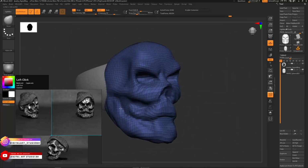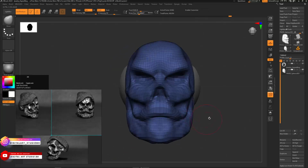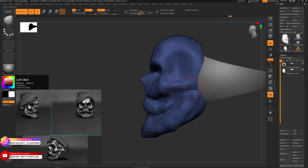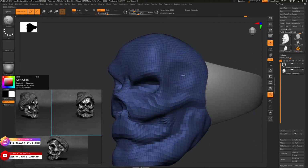Let me see if I'm missing something. It should be curved. This bone, it should be curved. But first, add a little bit here. Then with the move brush, keep it like this. All right, that's fine. And with a clay builder, add a little bit here, smooth it out. Let me see, how does it look? Not that good. Smooth it out.